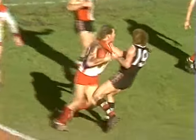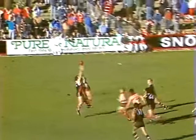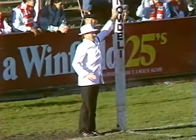Up towards half forward and in front. Good strong mark taken by Henwood. Tried to play on. Ricky Nixon was in the road and Henwood forced to go back and take his kick. Transfers play to centre half back. Between centre half back and centre, Dennis Carroll lets go a bomb. Up towards full forward. Now they're under pressure right into an open goal. Or kick another one for the Swans. No, he doesn't. It hits the post from 15 metres out.